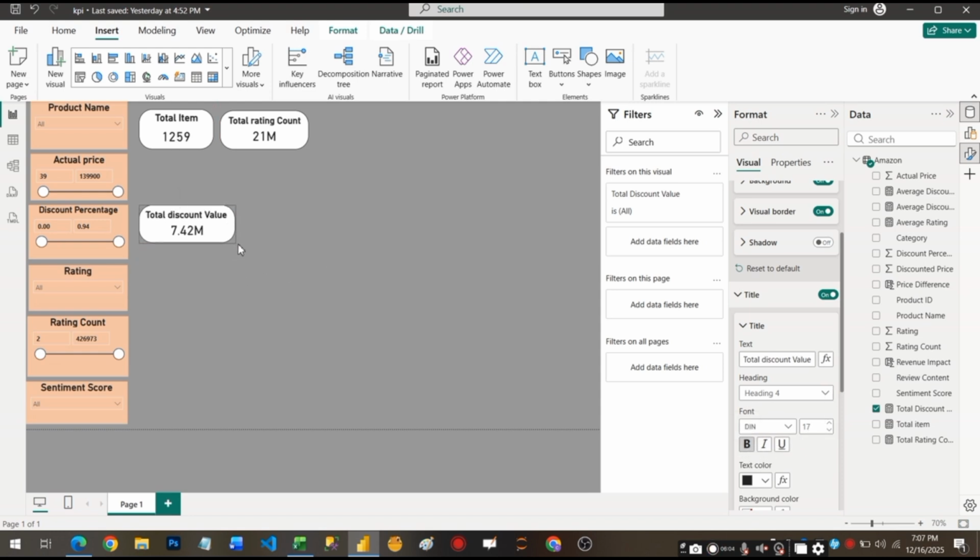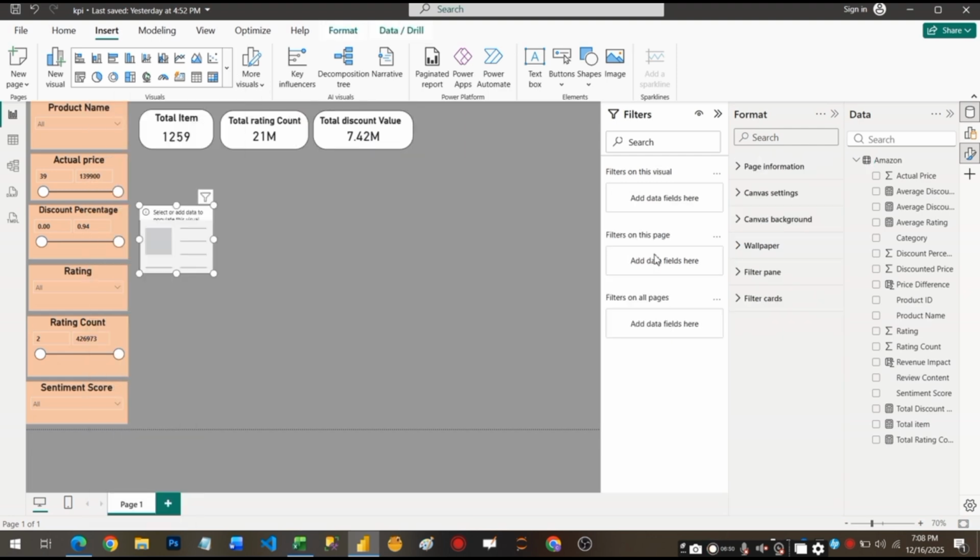This approach ensures the discount calculation stays accurate, especially when slicers are applied. For formatting, I displayed the values in millions for readability, increased the font size, and kept the labels simple. This KPI quickly communicates how much value customers are saving through discounts.